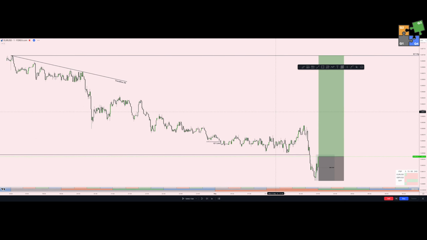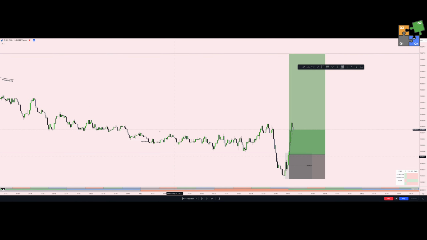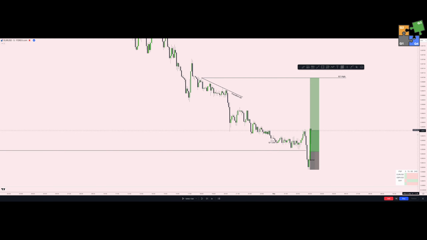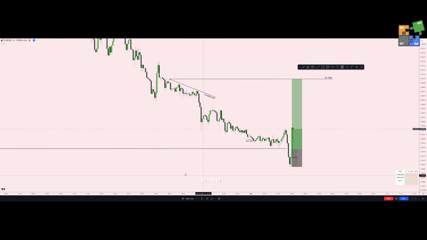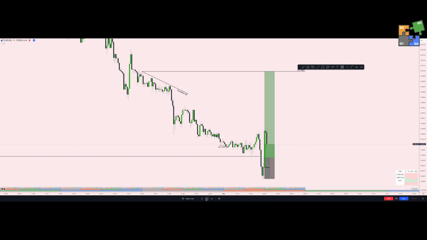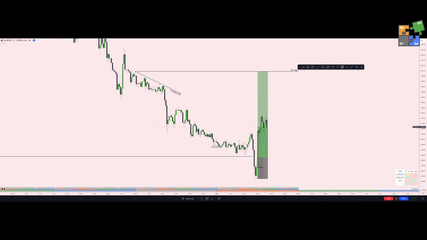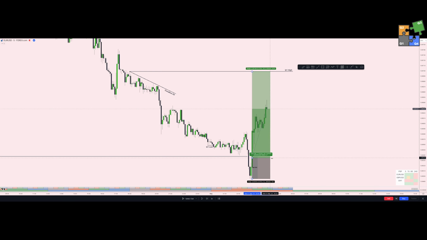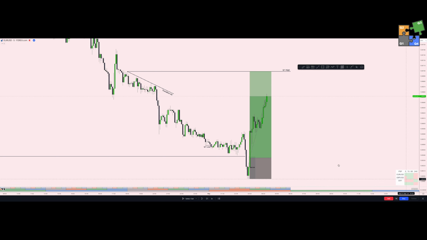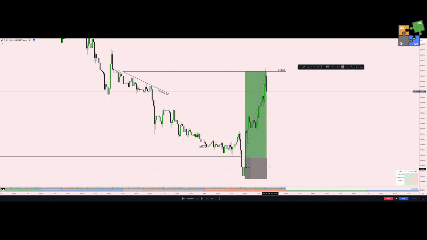Let's have this run through a little bit. Let's go to the 5 minute, make it skip through a little quicker. But that PSP is ultimately where the injection of volume is coming in with our silver bullet timing. And price barely even hesitated. Let's move this on. We can see more PSPs being formed as we go up. And there we go, take profit.